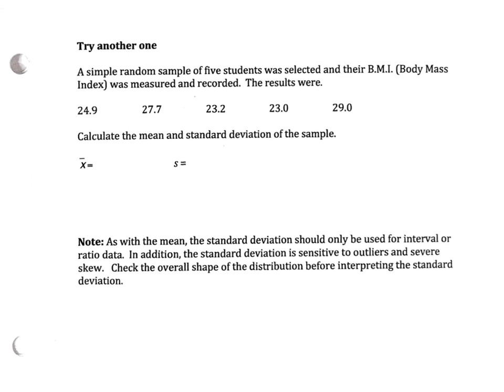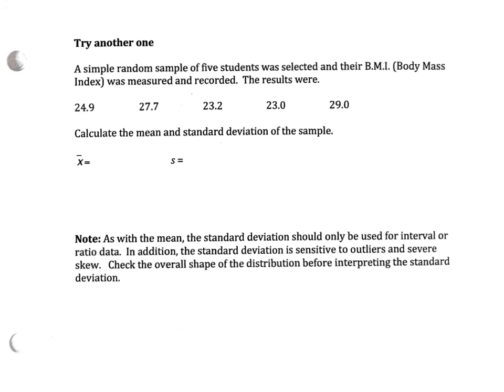Okay. Moving on, we have ourselves a sample, body mass indexes. It's a 5-number sample. Okay, I'm going to have you find the mean and standard deviation. I want you to pause the video and try to calculate them, and play it again when you have an answer. If they match, you're good. If they don't, let me know. Go ahead and pause now.